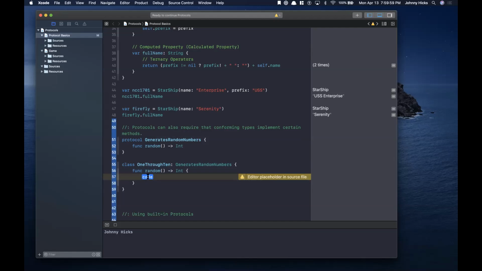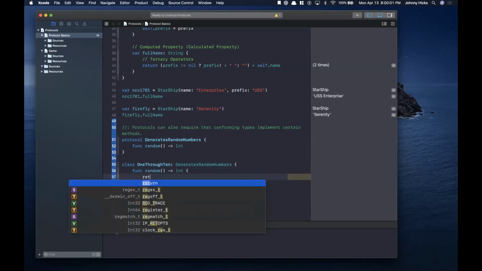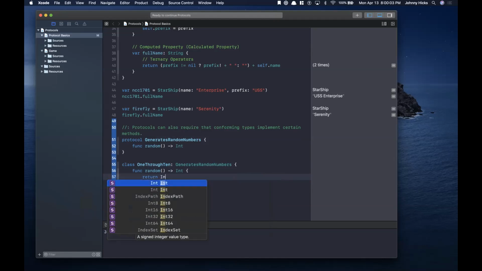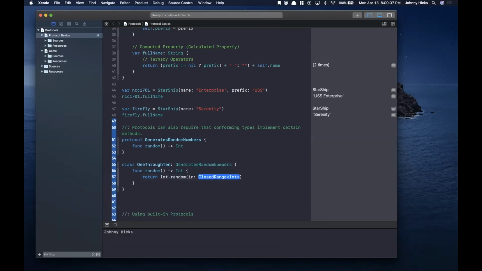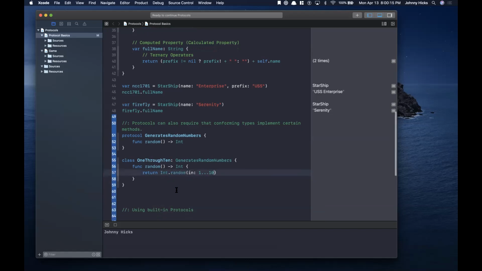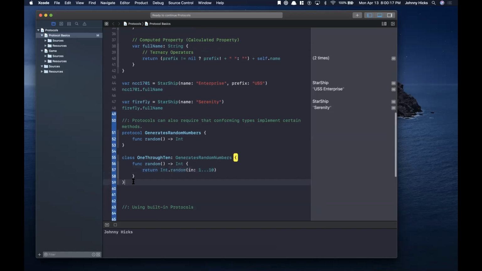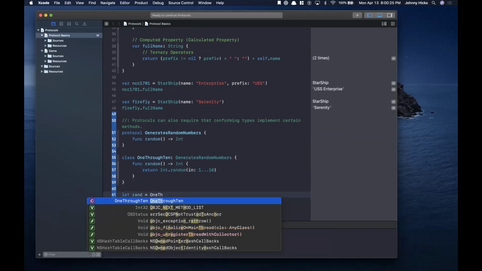Okay, so in here then let's go ahead and let's return int period, and then there's a method called random, okay, and then I can just define a random number between a range 1 to 10. Okay, so let's go ahead and create an instance of my class, let rand equal 1 through 10.